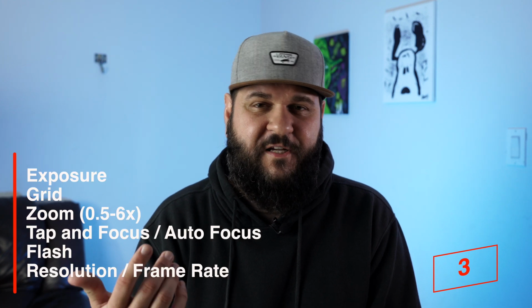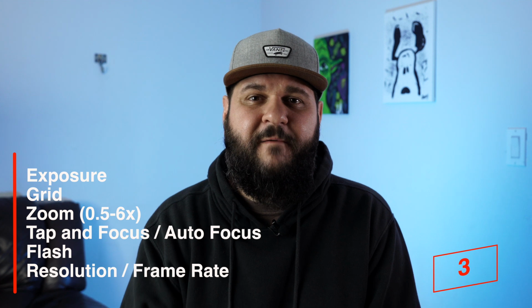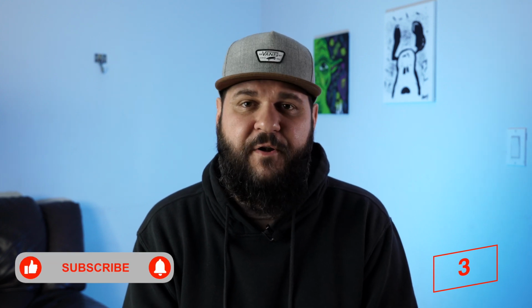But for example, on the iPhone, you're going to have limitations of what you can control in the native app. You're really gonna just control brightness, right? A little bit of contrast here and there, how bright you want it. And you're gonna be able to control the focal length, for example, of the video. But that's pretty much it. You don't have that much more control when it comes to using the native app on your phone.